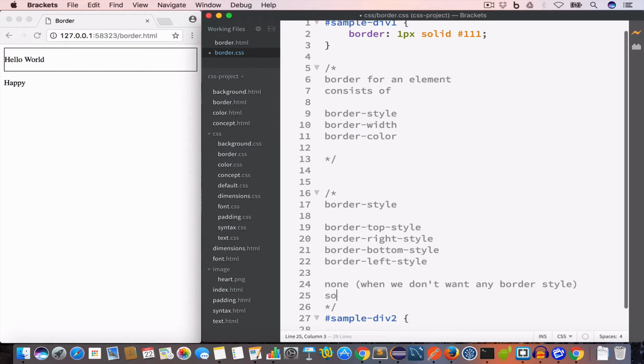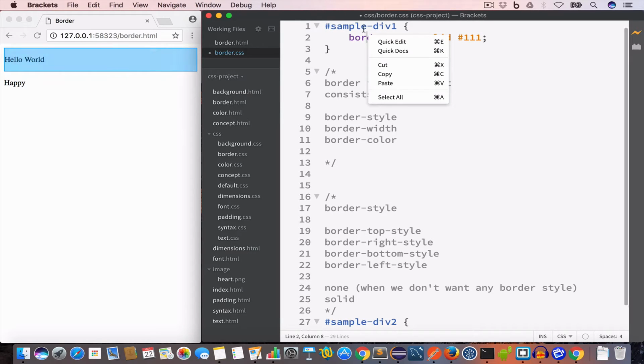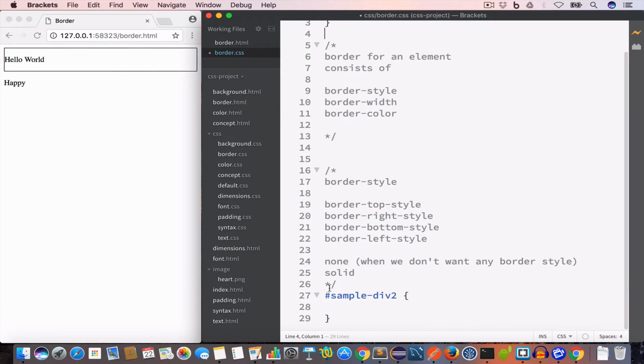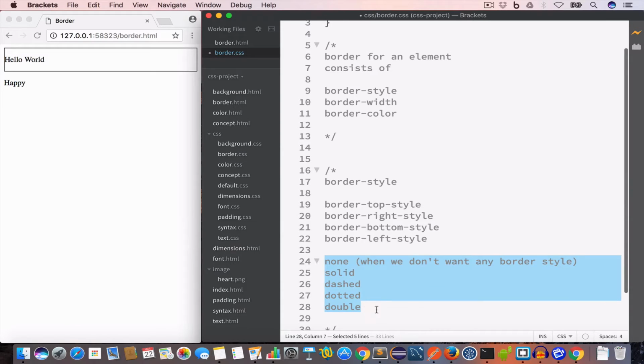Then we have solid, the one that we have used in this sample-div1. We have dashed, dotted, and double. There are other values, but these are the most commonly used.